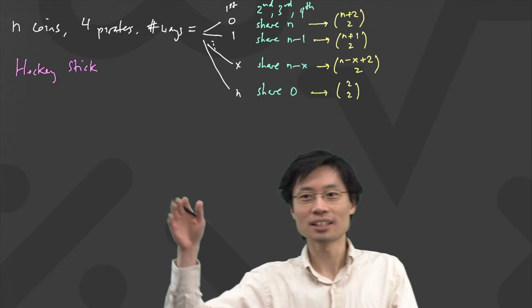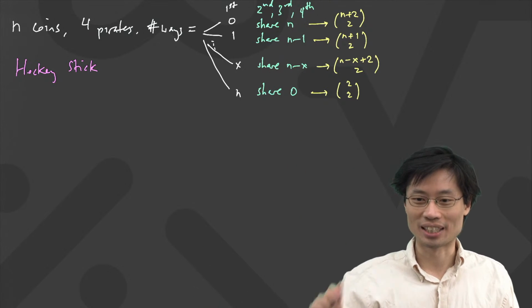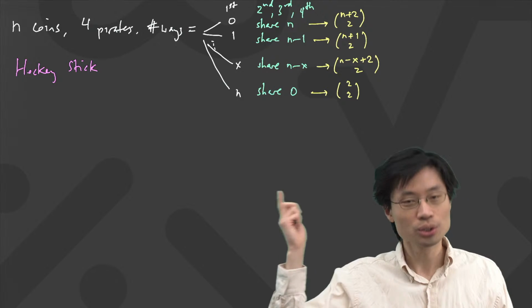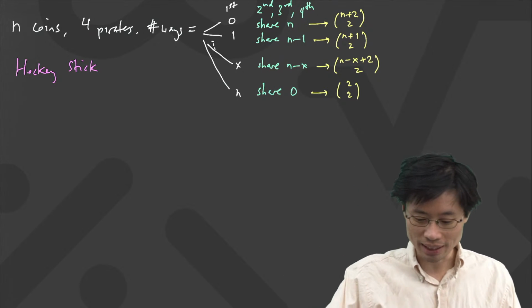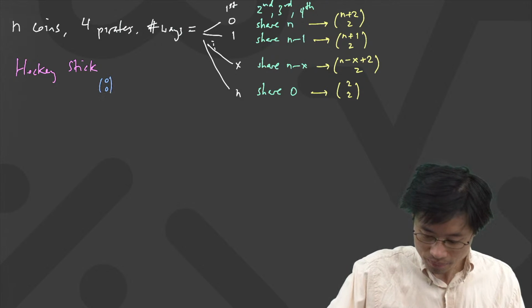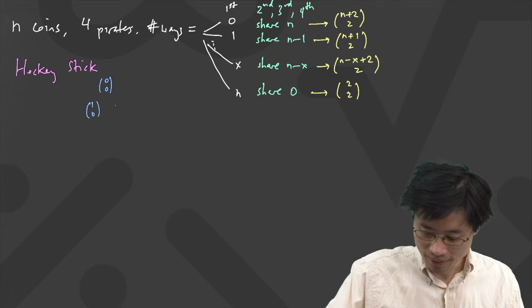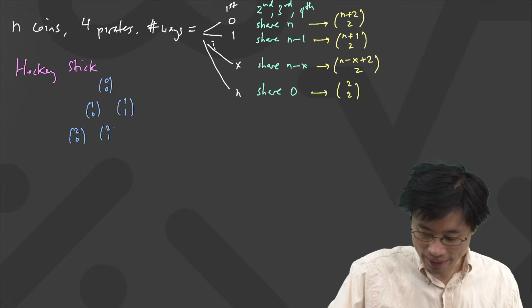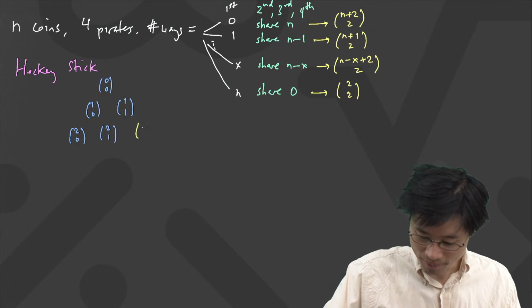So if you want to say hockey stick, I need to draw Pascal's triangle. I think that's what you're getting at. Let's go and draw Pascal's triangle. And where are all these choose 2 things? Well, I'm going to use some color coding. In Pascal's triangle, here's what it looks like. I have a 0 choose 0. That's the top. I have a 1 choose 0. I have a 1 choose 1. I have a 2 choose 0, a 2 choose 1. And now the 2 choose 2, I'm going to use yellow, just because that's what I've used over there. This is 2 choose 2.